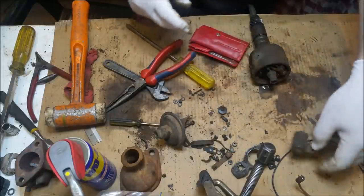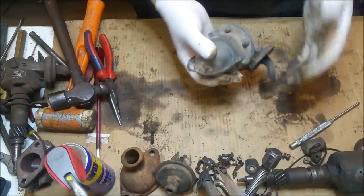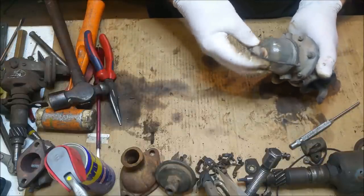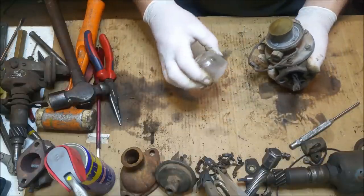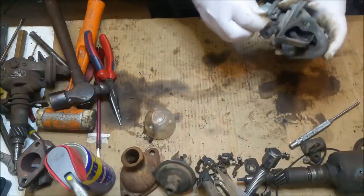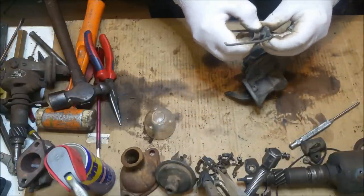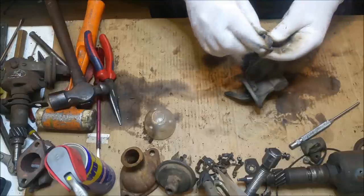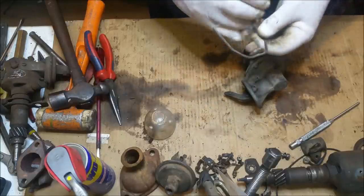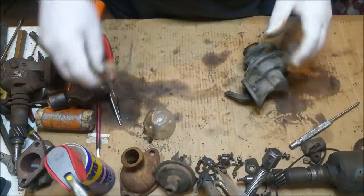Okay, I'm going to get the bags before I start forgetting where everything goes, and pull this little bloke apart. Do some more of that plating nonsense that I do. Right. Oh, that's got a little spring in it. Yeah. Oh no, it's a screw. Idiot. That nut goes down there. You moron. That'll look good. We'll do that.